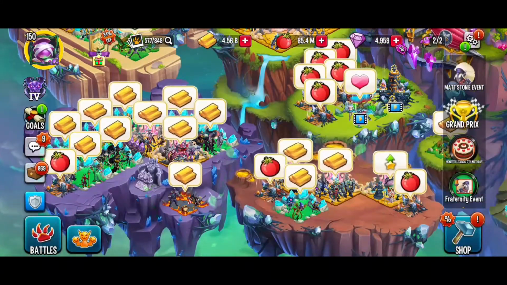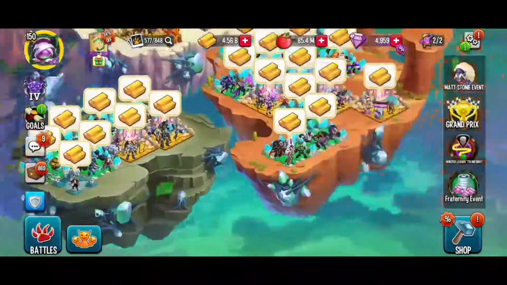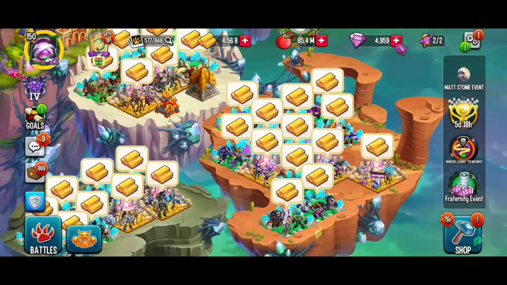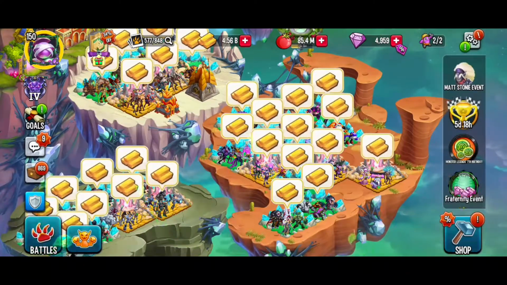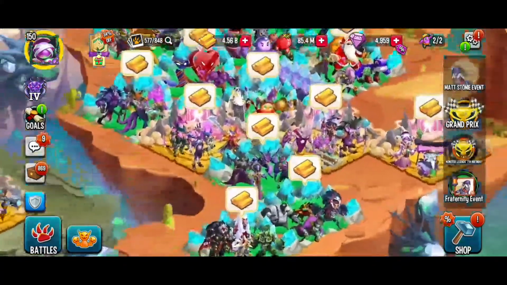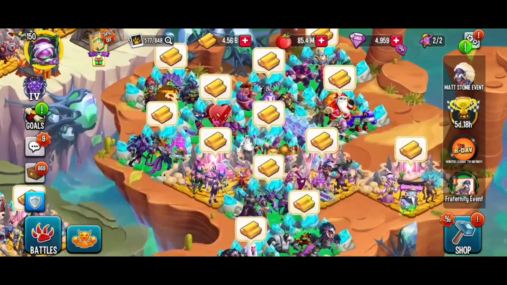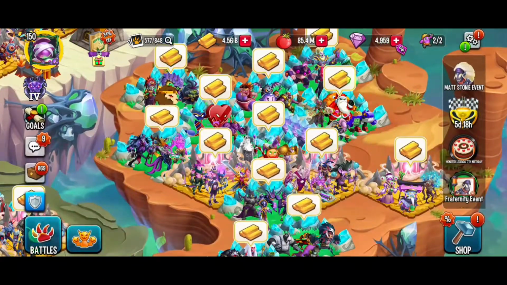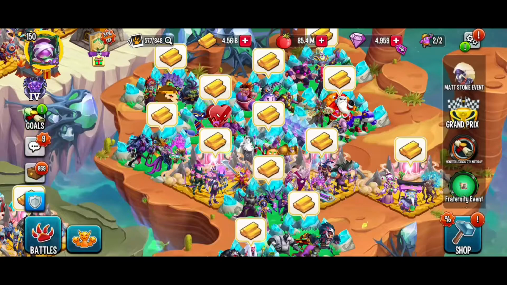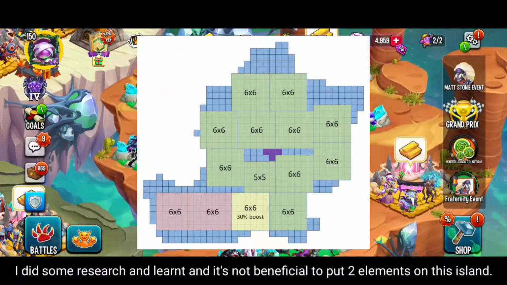The next island is quite big, and it's the sand island right here. This island is kind of tricky, I'm not gonna lie. It took me quite a while to set up myself, and I do have 13 legendary and mythic habitats here. So this island is a bit different. I've just gone with 1 element. I know you can fit in 2 elements here, but I just went with 1 element.